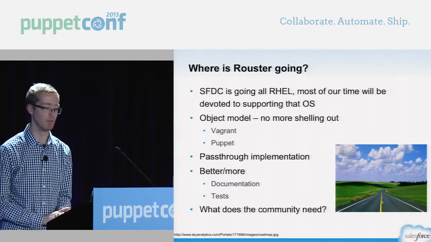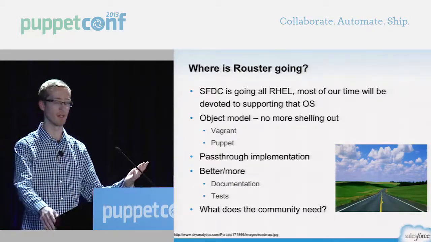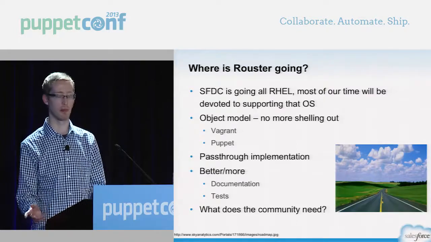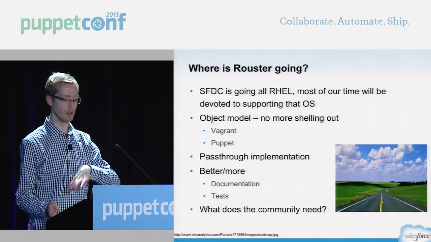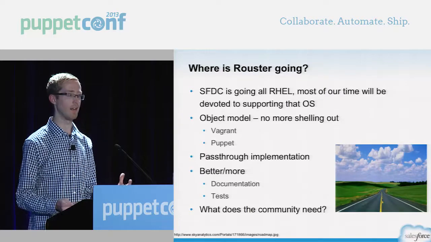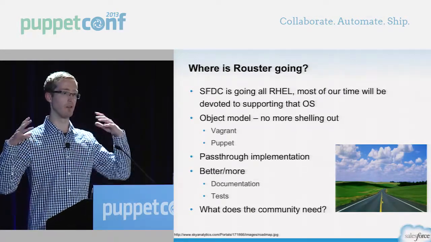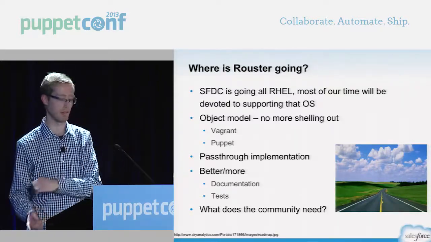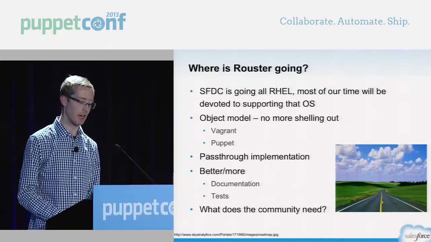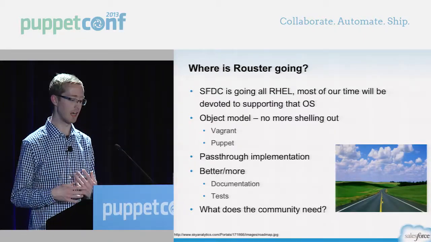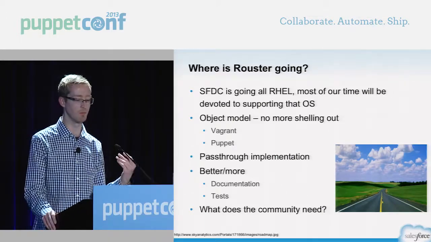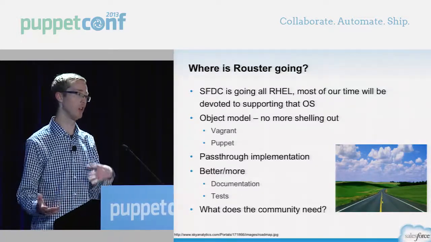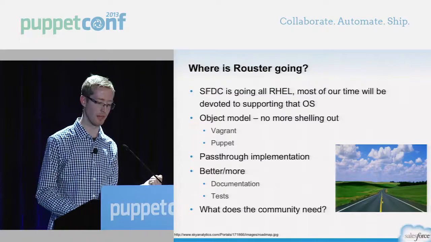Object model. So one of the things that I love so much about Ruby is its object model. Unfortunately, I'm not actually taking advantage of it for Vagrant or Puppet. We started using the object model in Vagrant around Vagrant 1.0.5. As soon as Hashimoto added virtual providers or other providers, the object model kind of blew up. So in order to get ready for PuppetConf, we went back to shelling out. It's not great, but it still works. There is a minor performance hit, but since we are keeping a persistent SSH connection, it's not as bad as it was in Salesforce PM.